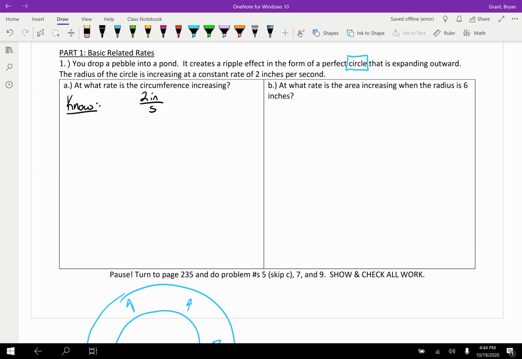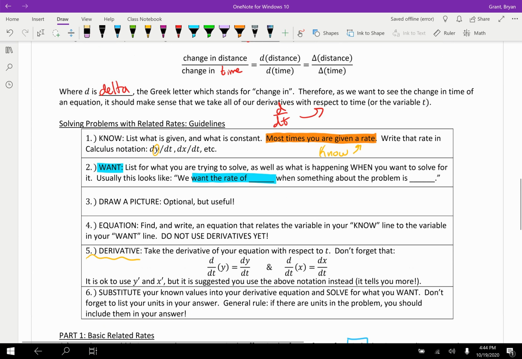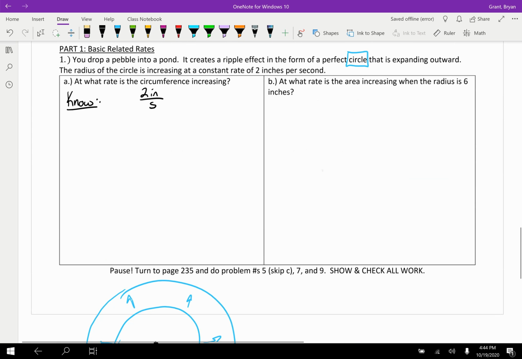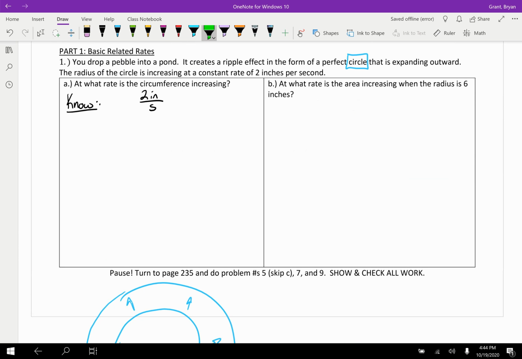Now, the problem, though, is what is this in calculus notation? They asked us to write it in calculus notation. Well, what is this measuring the change of? It's measuring the change of the radius of the circle. So we probably need to define a variable. I'm probably going to say that r equals the radius. That makes a lot of sense. And so this is showing us the change in the radius, 2 inches. Inches is the radius. That's what we can measure it in. As what changes? Well, it's the change in the radius as time changes. So dr dt, the change in the radius over time, is 2 inches per every 1 second.